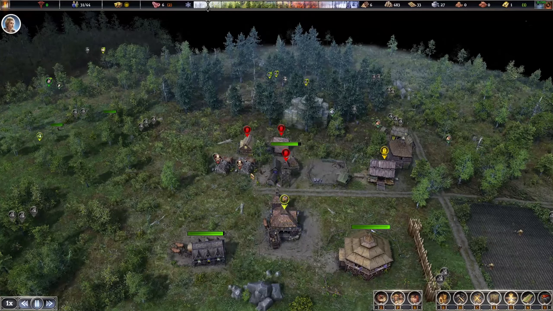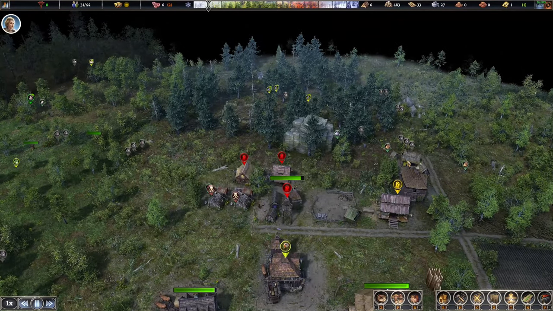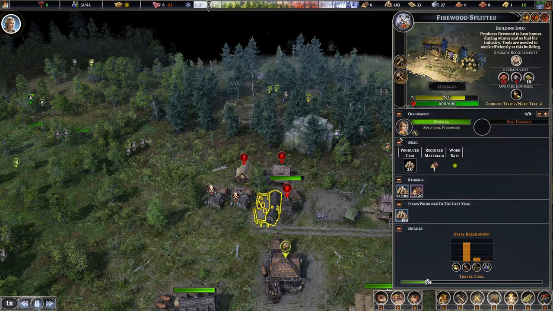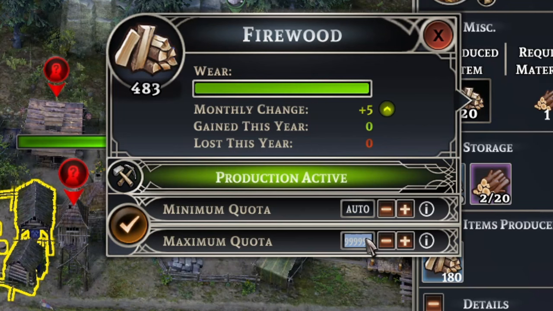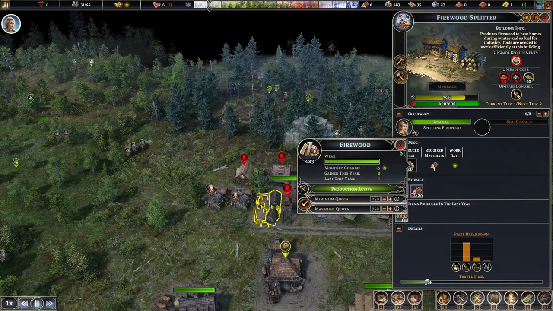We should probably make sure that we have a cap on our firewood. Where are you? There you are. Let's make sure our maximum here is something like 750. And we want a minimum of 250. There we go.